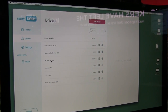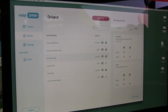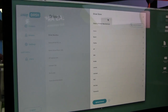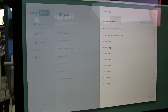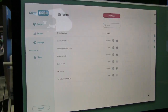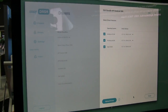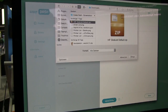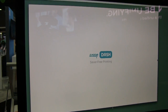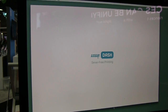And of course we can add individual users just as well. Here's a preview of the driver store — same driver that we just picked, and some of the settings that are available. If a driver might not be available that's needed for this particular customer, they can just add that to the system. With just a few clicks, we can also add a driver that's not yet available in the EasyDash service — just uploaded — and then with just a few clicks, we have really easy server-free printing for any environment.